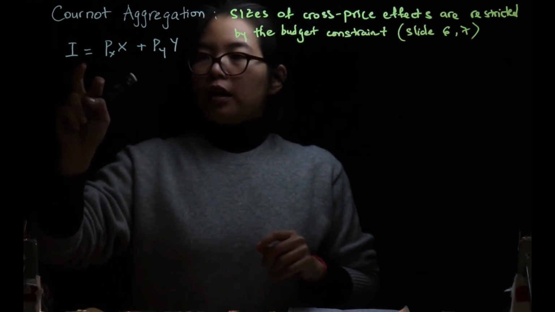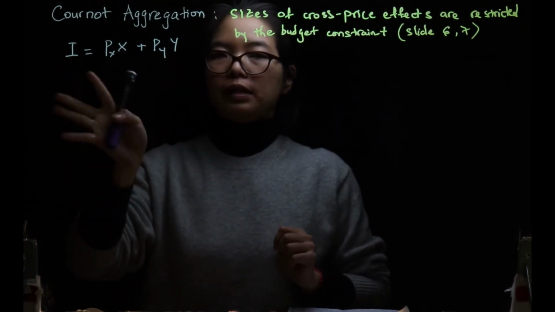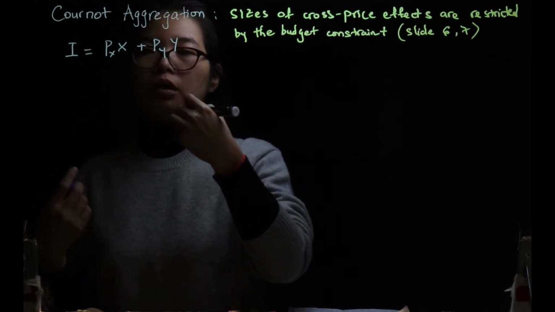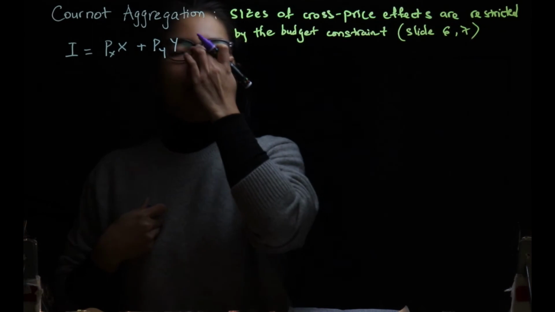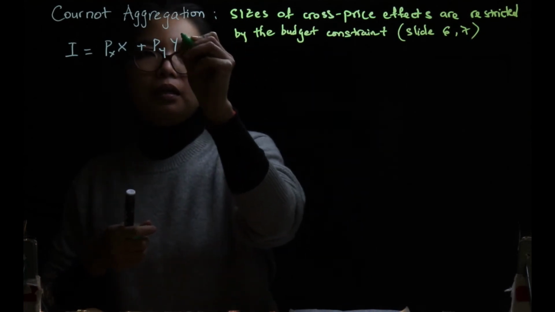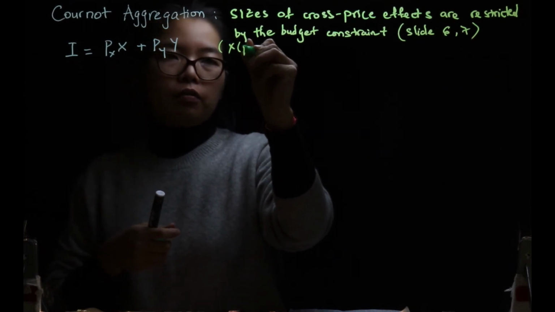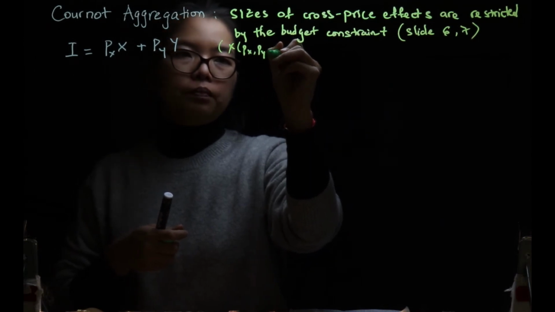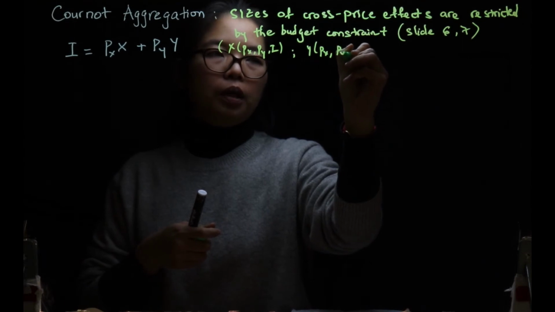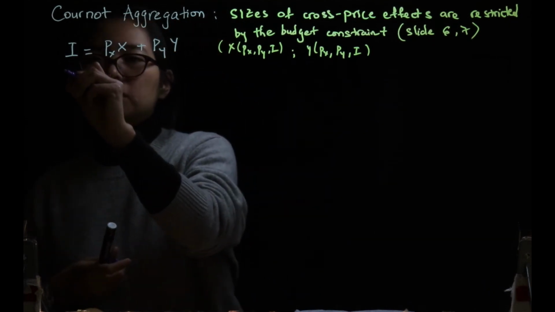Let's do it. To understand this statement, we can still take the derivative of the budget constraint, both sides. But because it has to do with the cross price effect, we don't take it with respect to income anymore, but with respect to px. Before we start, remember again that x over here is still a function of px, py, and I. And y is also still a function of px, py, and I. So what happens when we take the derivative of both sides?